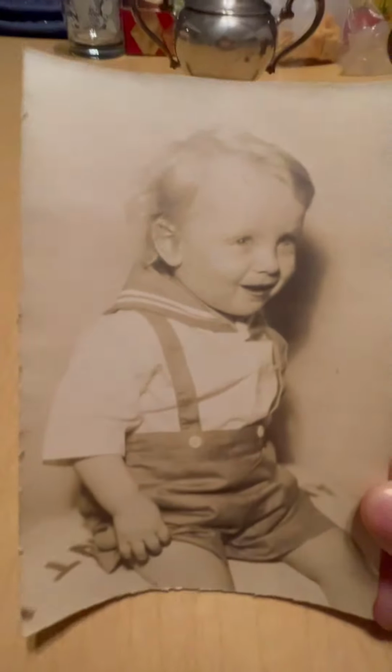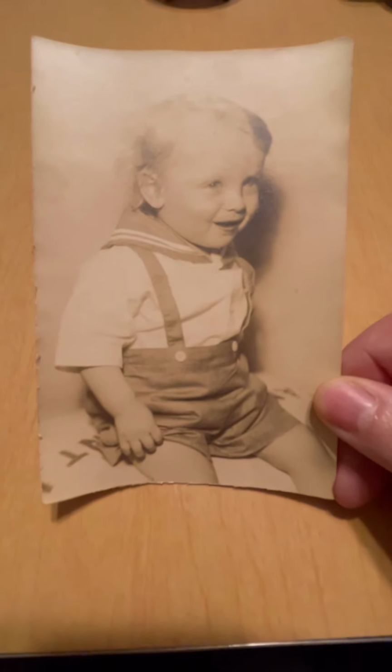But here are some of the things I found in the basement on top of one of the beams that none of my relatives could tell me who they belong to or what they are, because my relatives used to live here. I think this house has been in the family for 50 years or something. Probably about 50 years, maybe longer. But no one knows who these belong to. I found this really old picture, and this was up on a beam. And around the same spot, I found a few other things. It looks really old, given that the kid's wearing a sailor suit, because I don't think many people have their kids wear sailor suits, although the kid looks pretty happy.